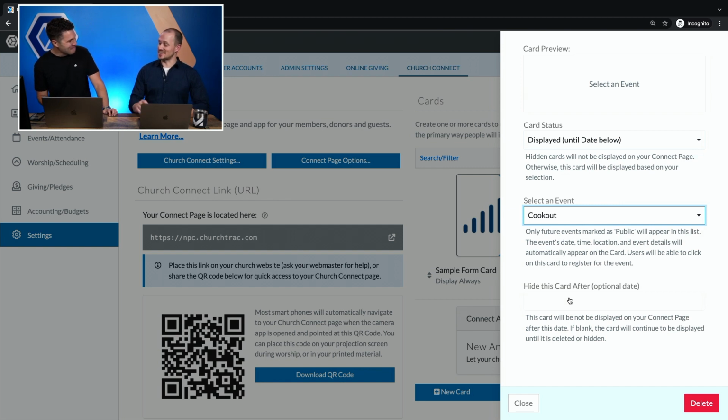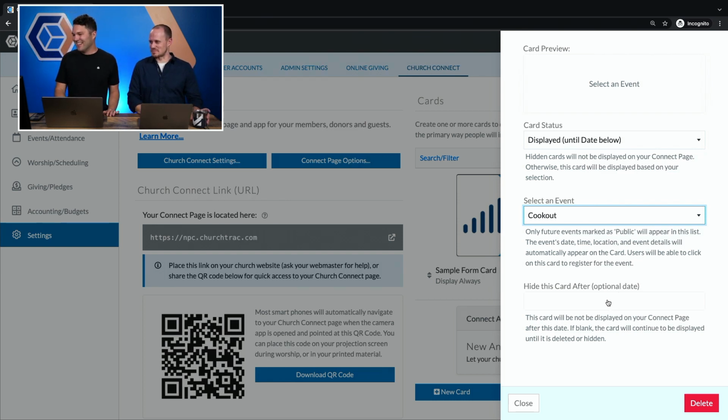You're gonna select either the day of or at least the day after as the date. Exactly, because I do not want to be like one church I was working with the other day that had a cookout that was, I think, 2 years ago. Yeah, like a July 4th cookout or something. Yeah, it was a July 4th cookout from 2 years ago, and I was just like, oh man. I'm sure that cookout was great and fun. They're still talking about it. That barbecue was magical. So now I'm going to hide this card.